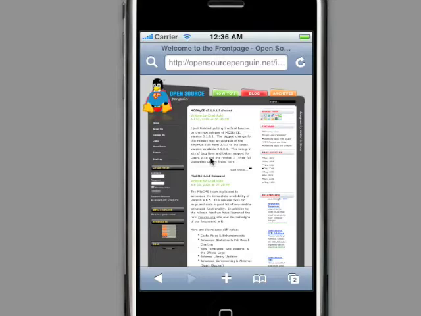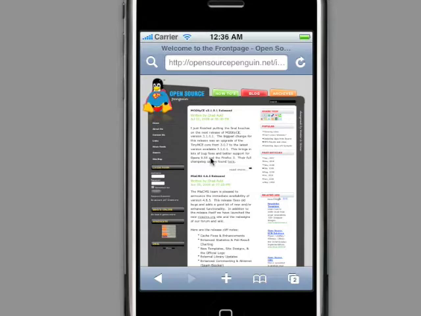iMia is our attempt to build a standard iPhone web application specifically for the Mia CMS, Mambo, and Joomla content management systems. We wanted this to look as much as possible like a standard iPhone app, make it as lightweight as possible, fast, and very simple to browse on a small device like the iPhone.